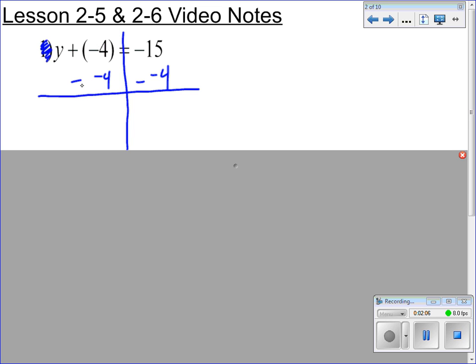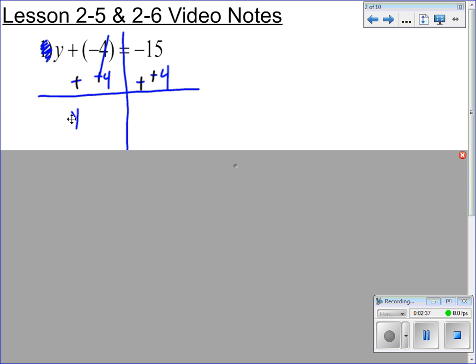Okay, so negative 4 minus negative 4, well, when you minus the negative, we're adding the opposite. So it really makes this adding a positive. And then negative 4 plus positive 4 gives us 0. So you really get y plus 0 because we're going to bring the y straight down. And that's what's left on this side. Y plus 0 is just whatever you started with. So really, we don't even need to write this because those actually end up canceling out.